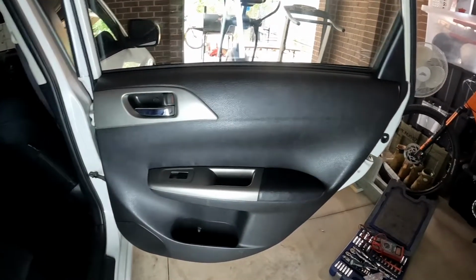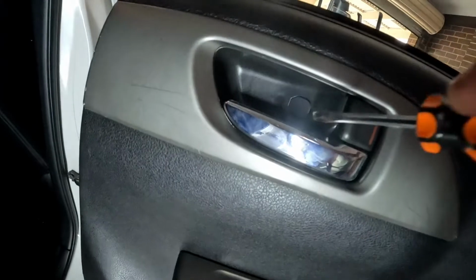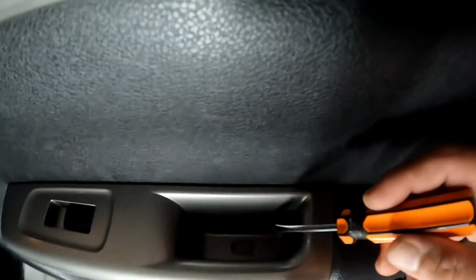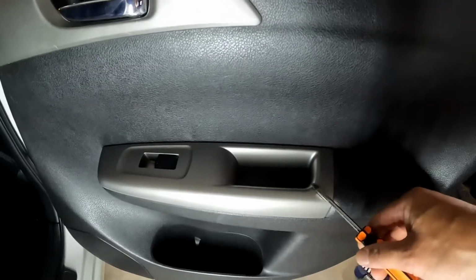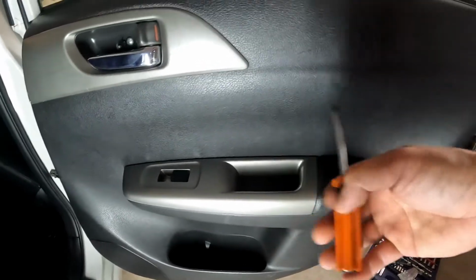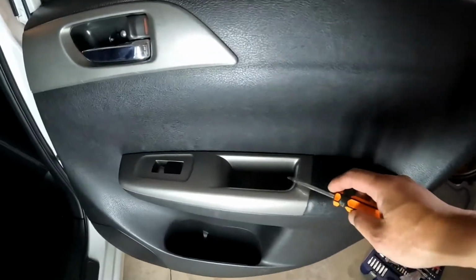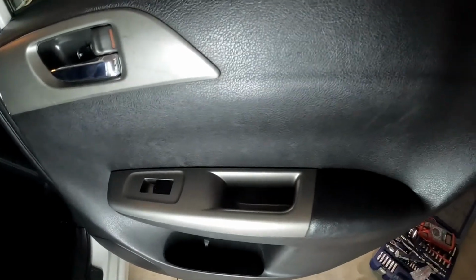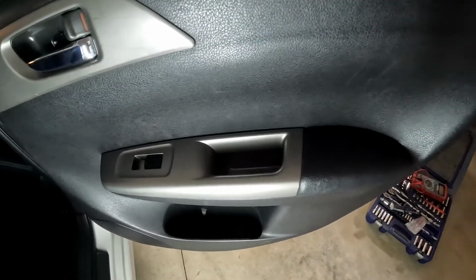The first step to remove the door trim is to remove that cover to reveal the Phillips head screw, and there should be another one here as well. After that, you have to remove this trim to reveal another two screws, and then you start pulling this trim. This bit is sometimes hard to remove, so you have to play with it, but there's a trick that I can show you later on how to remove it easily.